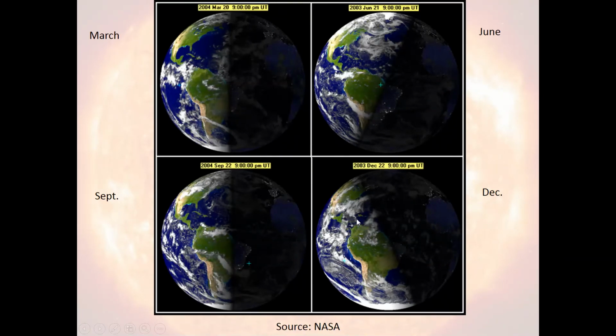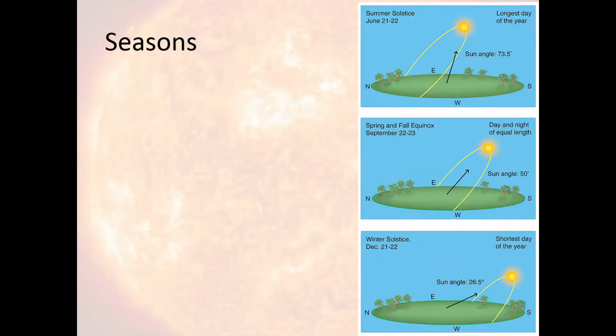Now, one thing I'll talk about with this whole thing is that seasons impact two things. And the two things that they impact are first, the angle of incoming sunlight, and second, the length of the day. So when the sun is in your hemisphere, that means that the sun is higher in the sky. When the sun is higher in the sky, its radiation is more intense. To show you what I mean, let me show you a little demonstration.